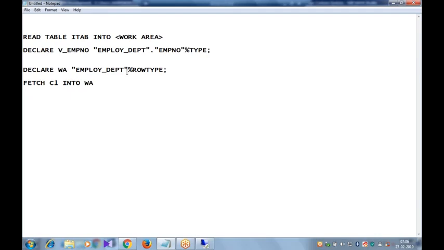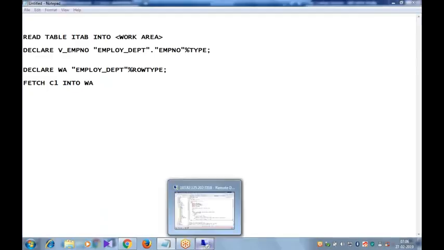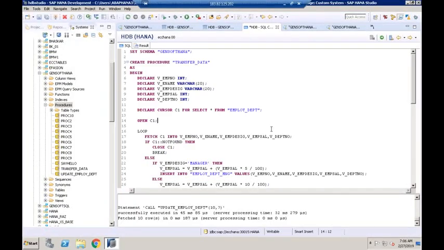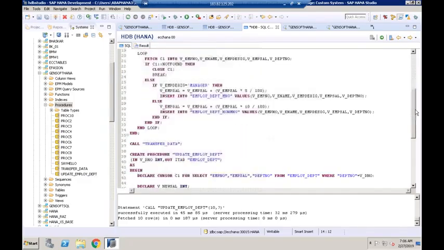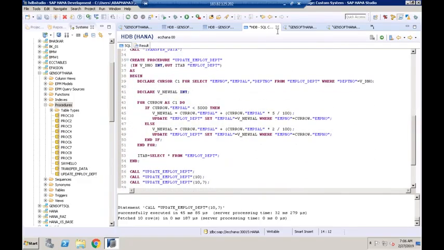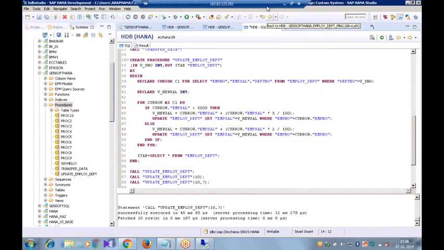In other databases, if you take Oracle PL/SQL, it supports percentage type declaration as well as row type declaration. Percentage type declaration is used for referring to what? A particular column in the table. Row type declaration is used for referring to the complete row structure of the table. So we need to check whether the HANA database supports that particular feature or not. If supported, what is the syntax for that? So try to do R&D and let me know the answer in a couple of days. Okay.